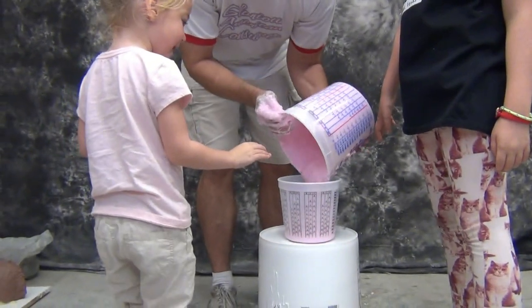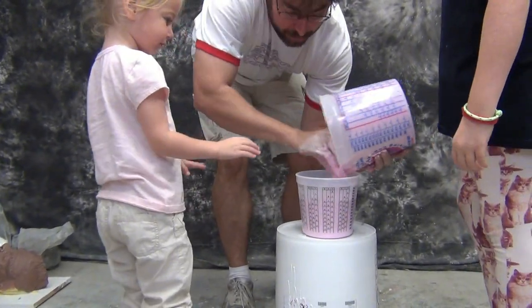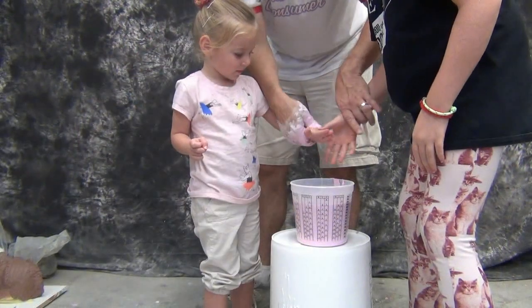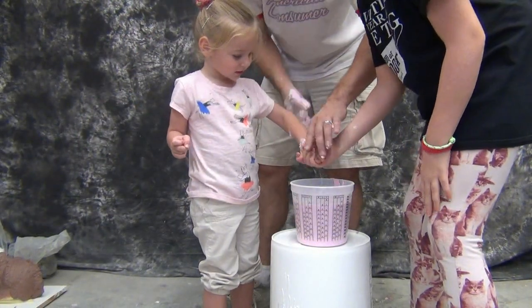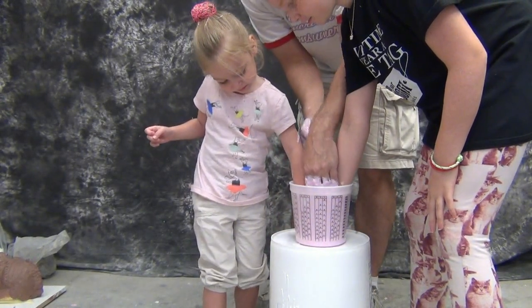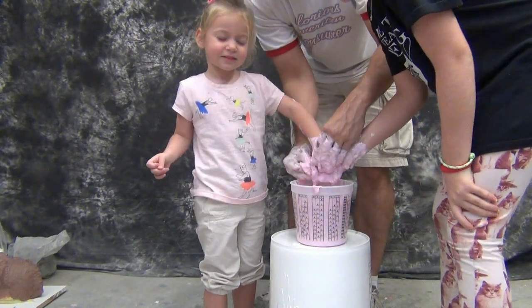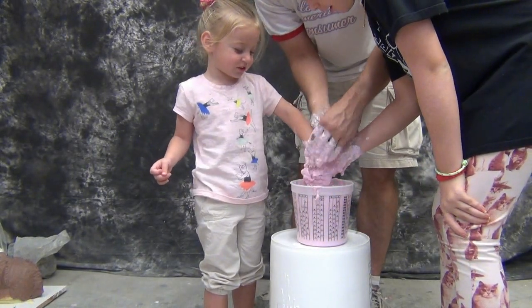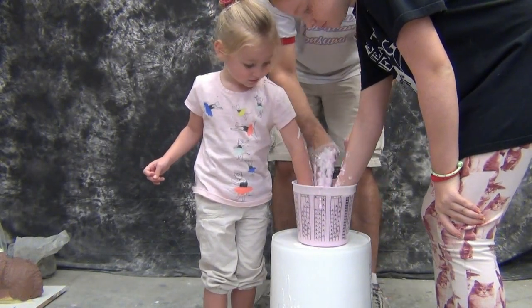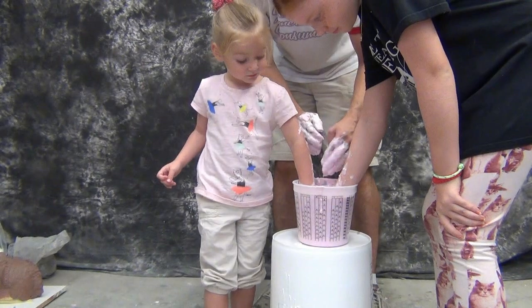And now for the part that's akin to jumping a rocket cycle across Snake River Canyon — getting kids to cooperate. I've got my three and a half year old and my ten year old together for this one. One of the nice things here is doing a group hand cast together is the older kid can help control the little kid's hands by holding it like this. You'll notice here we dip their hands into the alginate, pull it back out, and then I massage that alginate into their hands. That's a crucial step — you'll be amazed how much of a difference that makes in reducing surface bubbles.